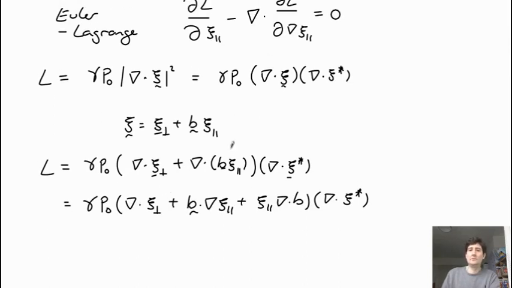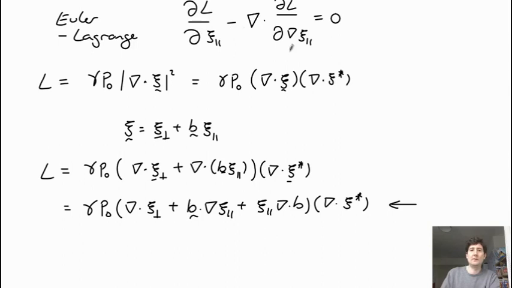Now we can use this formula here and take the derivatives with respect to psi parallel and the gradient of psi parallel. If you take the partial derivative of this function with respect to psi parallel, the only term where it appears is this term here. So the divergence of b is this bit here. Because this is symmetric, this part will also expand as a complex conjugate part.